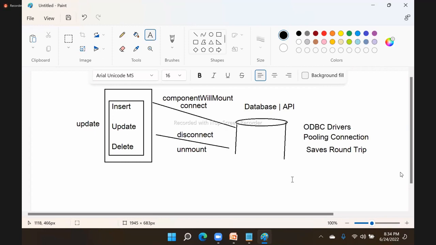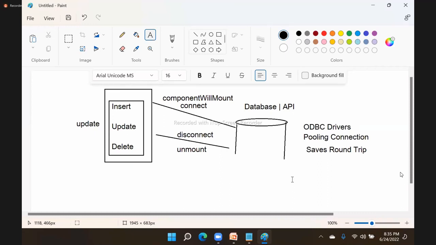Why do I need to write unmount? Because you say that unmount is already cleaning up, then why should I write it? So explain one scenario: why should I write unmount, why should I write mount, because they are already doing some work. These kinds of scenarios are very important, and if you can explain them, that's very good, because you know exactly what is happening.